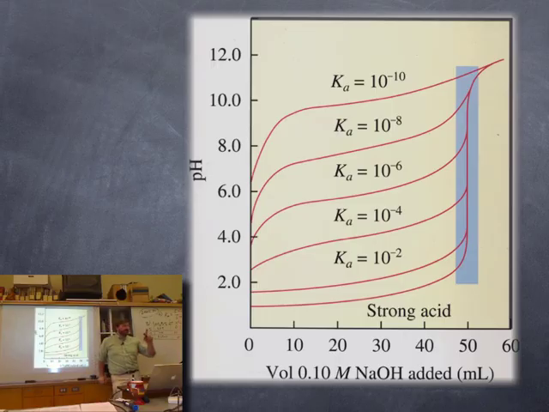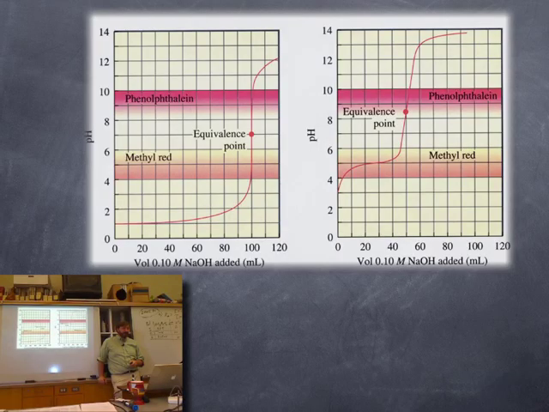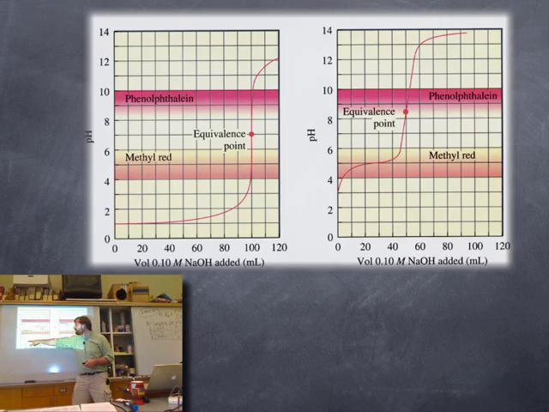One of the last things we need to think about is what happens with different indicators, because choosing the appropriate indicator is an important part of doing this type of laboratory activity to getting a good answer. So here's a graph of two different titrations. See how flat this stays and then sharply goes up? This is a strong acid titration. This is a weak acid titration. And we can see that because of the different starting points and because of the different shapes of these lines.